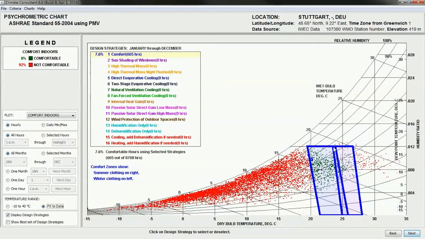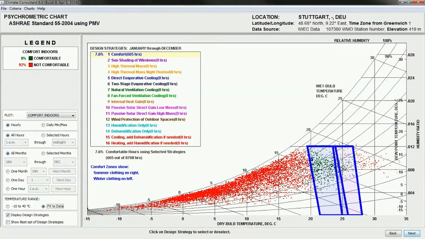If you wear a suit, this is the range of outdoor temperatures when you're likely to be comfortable indoors. And if you wear shorts and a t-shirt, which is the summer clothing, this is the range of temperatures and humidities where you're likely to feel comfortable. So altogether, if you are able to change your clothes you can adapt to a larger comfort zone and wear what's comfortable to you.